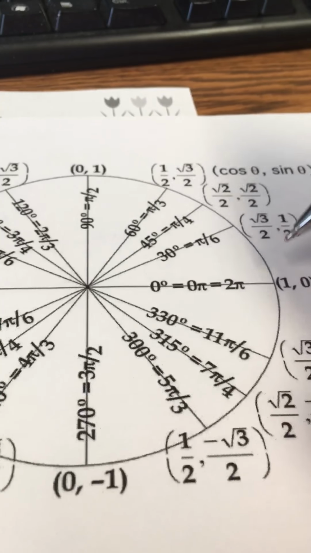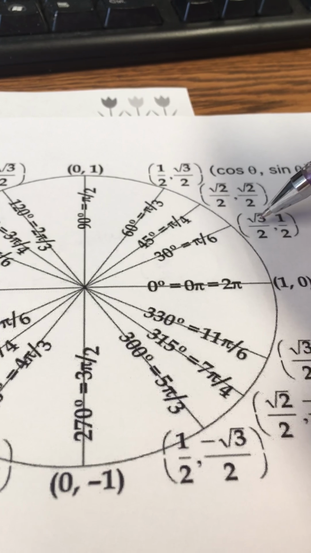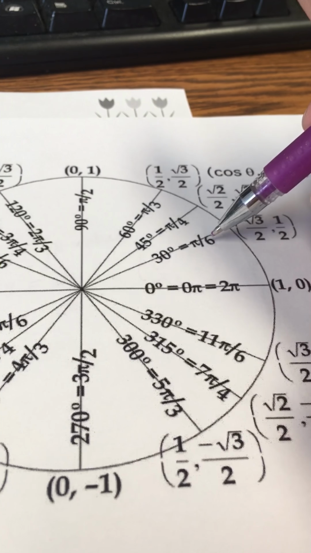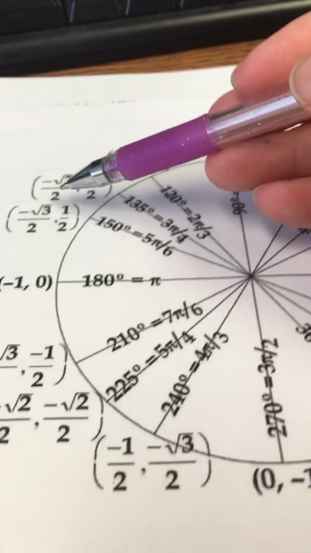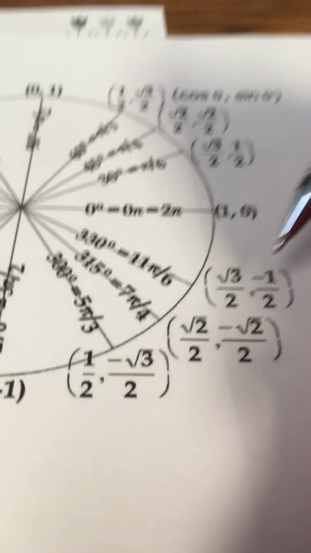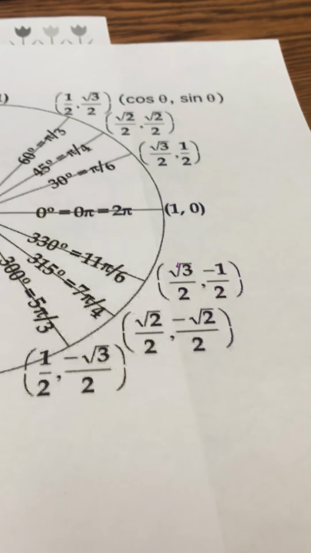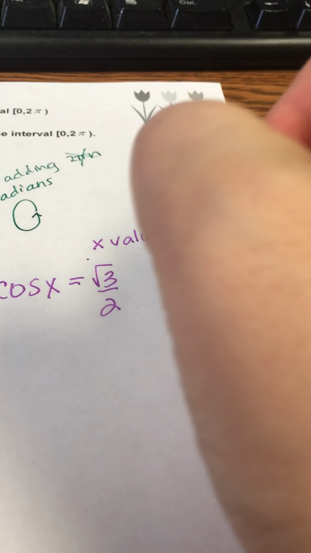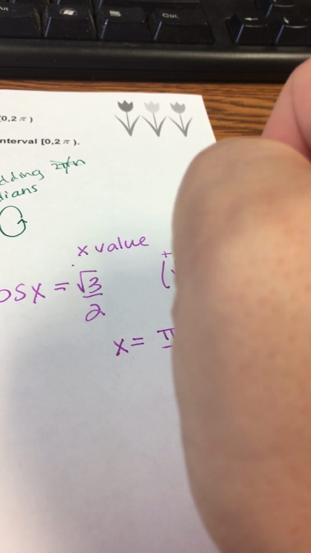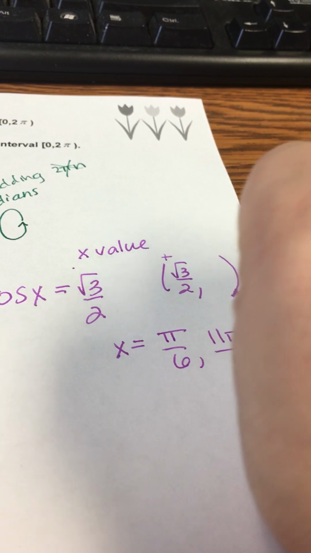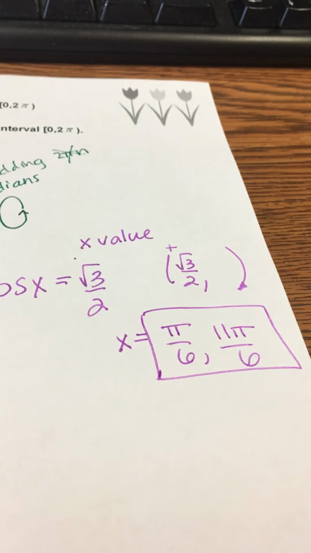So when I look at that and look at the unit circle, I say, okay, it happens here at 30 degrees, but I really only want it in radians, so pi over 6. And then I get into the negative, which doesn't work in negative, and then the other positive here is 11 pi over 6. Sorry, so pi over 6 and 11 pi over 6. And that's it.